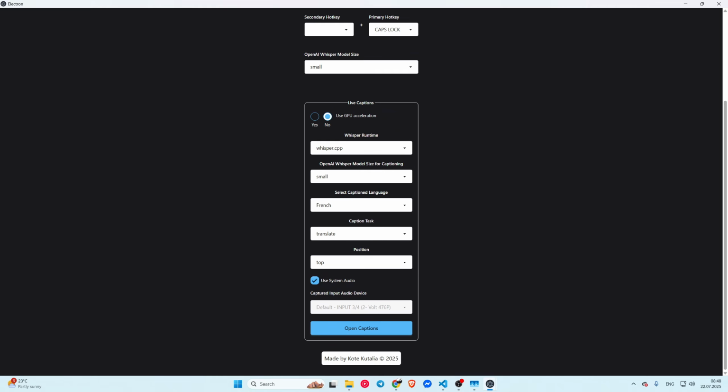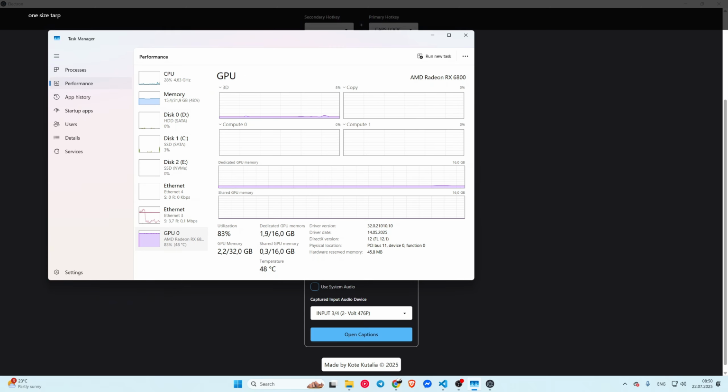So far so good. It's also worth noting that live captions use what's called VAD, voice activity detection. It means it won't waste your computer's resources if the audio source is not speaking. And we can easily test that on my audio. This time I'll be turning off GPU acceleration because I'm already recording video and it's consuming my GPU resources for encoding, so I don't want it to interfere with transcriptions.